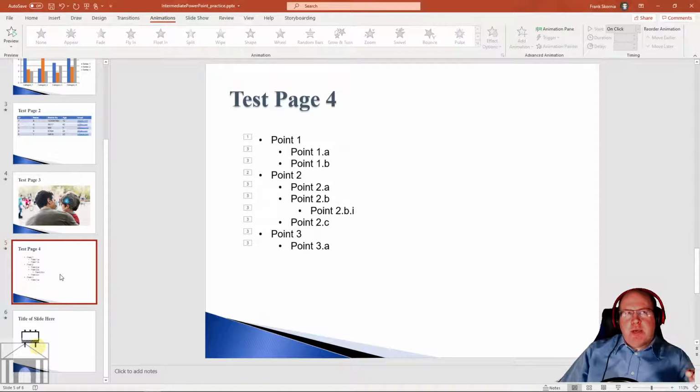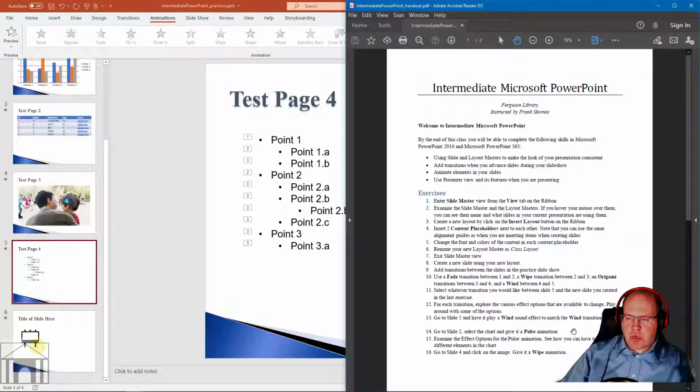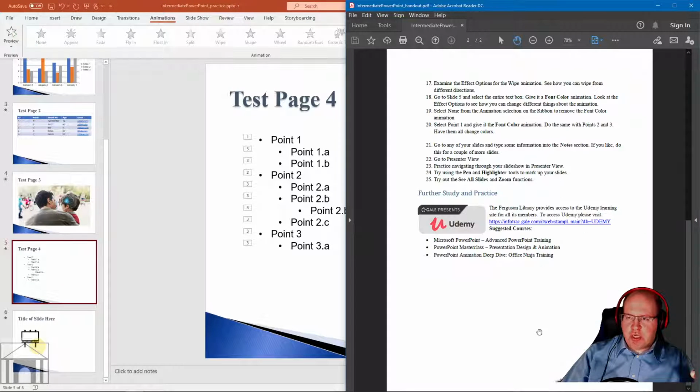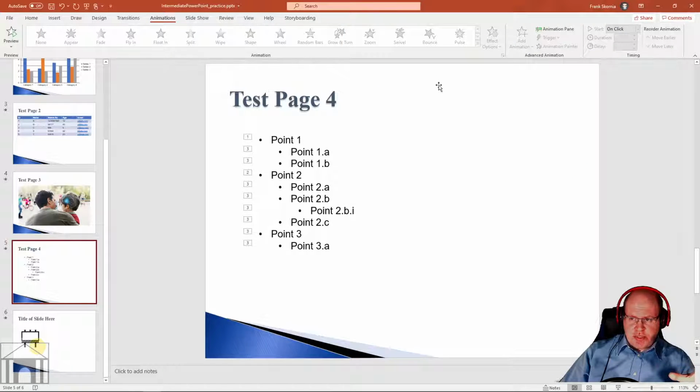So what I'm going to do now is give you about 5 minutes. Go into your own and follow the exercises on the exercise sheet here. We're at the bottom of page 1 and going on to the top of page 2. Go in and add in some animations. Play around with the animations with the different content types on the slides. Make sure to play around with some of the durations up here, and play around with the effect options for the ones that you chose.